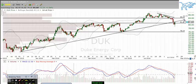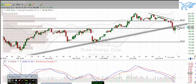But another thing that we have here is today's candle is a bullish engulfing hammer. So two candlesticks in one. It's a hammer plus a bullish engulfing candle with some heavy volume. So it may want to disregard this uptrend line. Not really sure, but definitely something that you want to be aware of for a potential pop in the next few days if this hammer candle holds and ends up making a nice push forward.